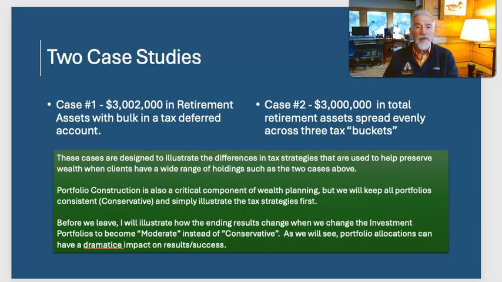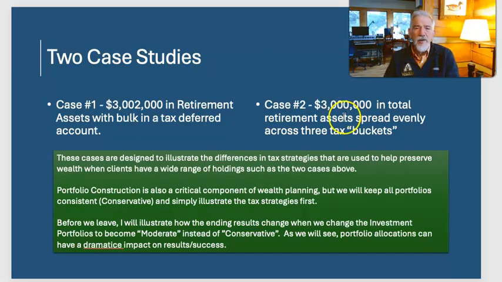So we have two cases that we're going to look at. They're both roughly $3 million. One is slightly above that simply because I had to add two accounts in order for money to be able to flow into those accounts. And if I didn't set up those accounts with some dollars in them, I don't know that it would work properly. So in case number one, I have $3 million in an IRA or a 401k plan, I believe. But either way, it's a tax-deferred account, $3 million. And then I have a taxable account and a Roth account, each of those having $1,000, just again to get these accounts established.